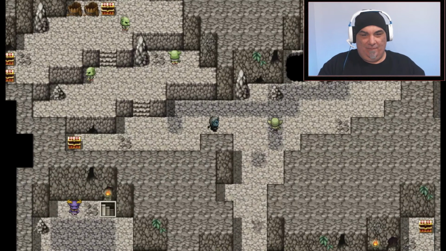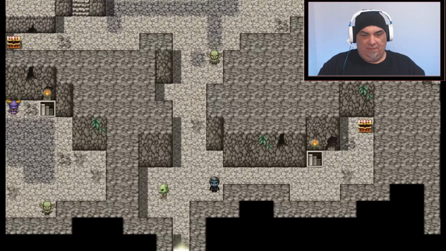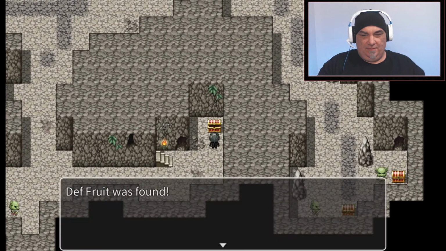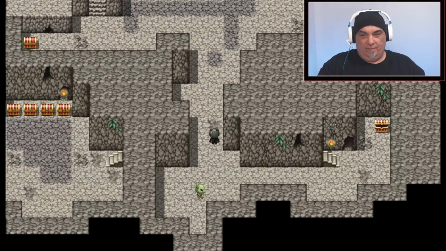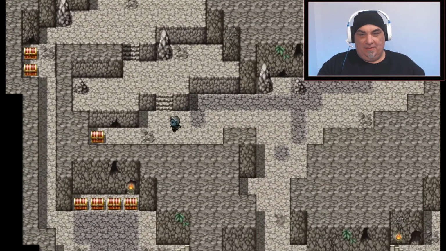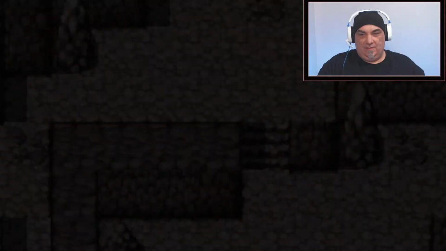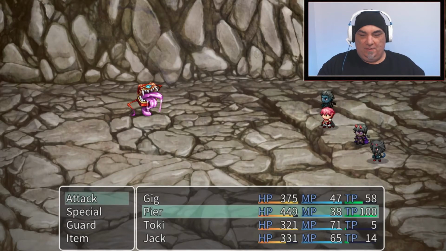Come on. Wait, which way do I go? Do I go this way? Yes, sir. Thank you for telling me the right way. Whoa, hello. Oh my goodness, the chest. Look at that room over there. Oh, there's four. Oh my goodness. There's a mimic. Nice. Great.